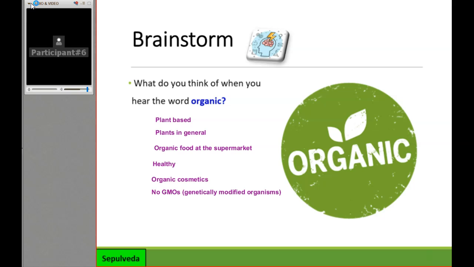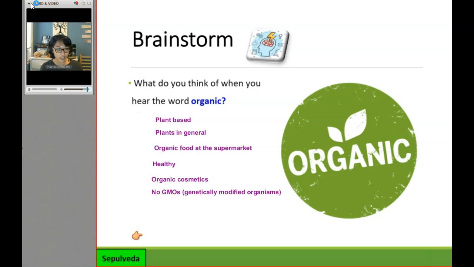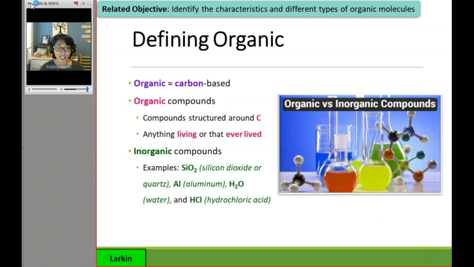Cool. Taking a look here, yes, all of these things are how the word organic is often used in our everyday lives. However, we're going to learn today that the word organic has a much simpler definition, and it's kind of been co-opted by the food industry to mean something that it doesn't quite actually mean. When you think of organic, you often think of healthy, without extra chemicals, and plants, but that's not actually what the word organic means. So let's take a look at how the food industry is getting it wrong.